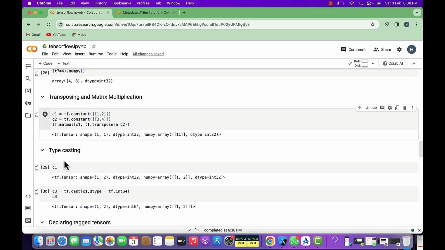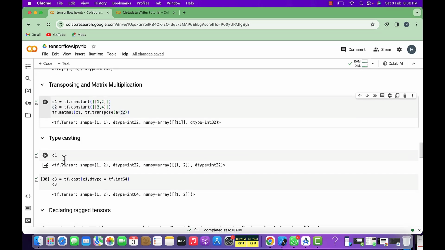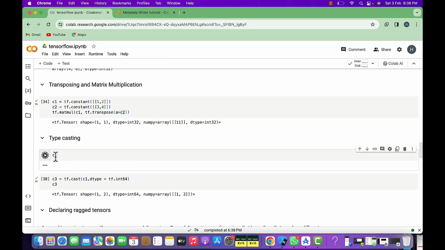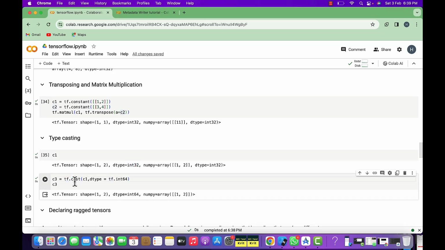And now the next thing is typecasting. So if you want to change the type of a tensor, then you can also do that. Like here, firstly we are printing this C1 which we declared here, and there you can see its data type is integer 32. But now if you want to change this data type to some other type like integer 64 or float 32, then you can do that with the help of this tf.cast function.